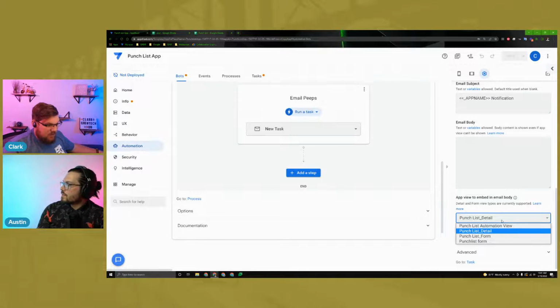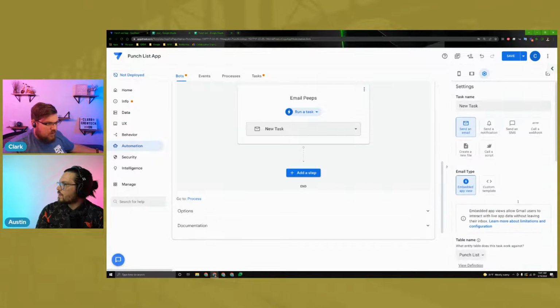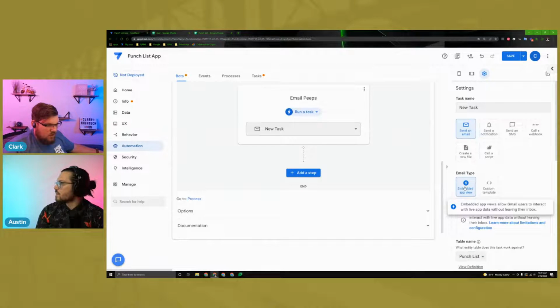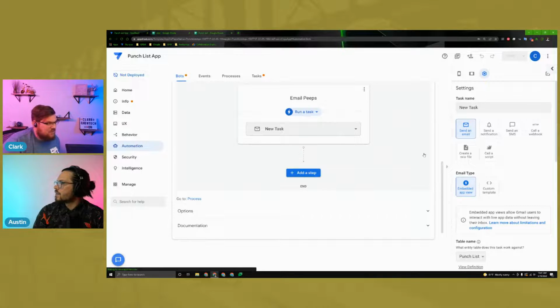What does the info thing say if you hover over it? It's the same thing. Okay. Yeah, they literally just changed the name and added a cool icon. I think the difference is they also added this custom template. So these are two buttons that they've added within the last 24 hours, I guess. Wow. I'm 95% sure I didn't see those yesterday. Yeah, I have not seen those yet either.